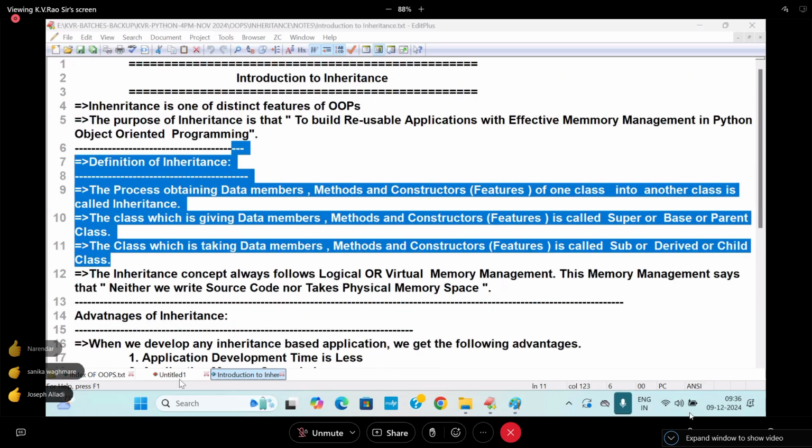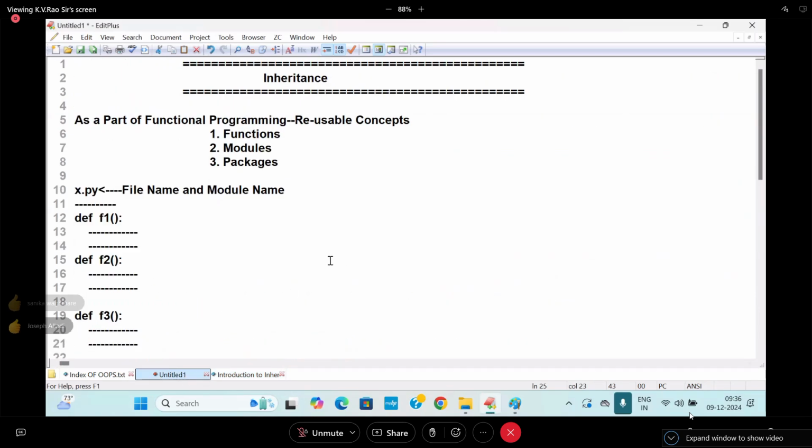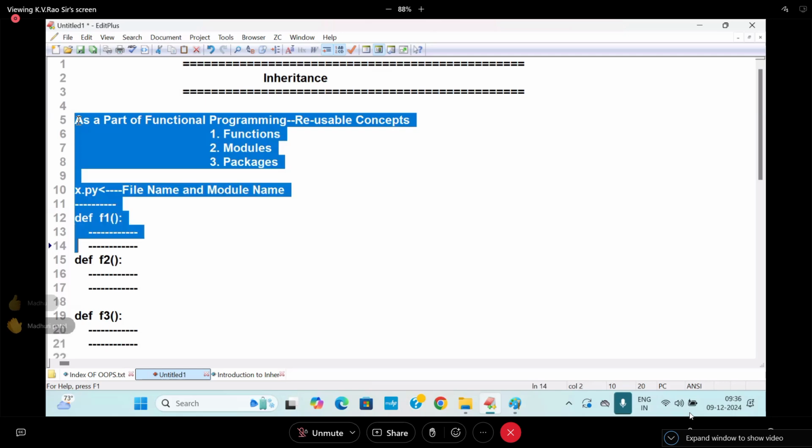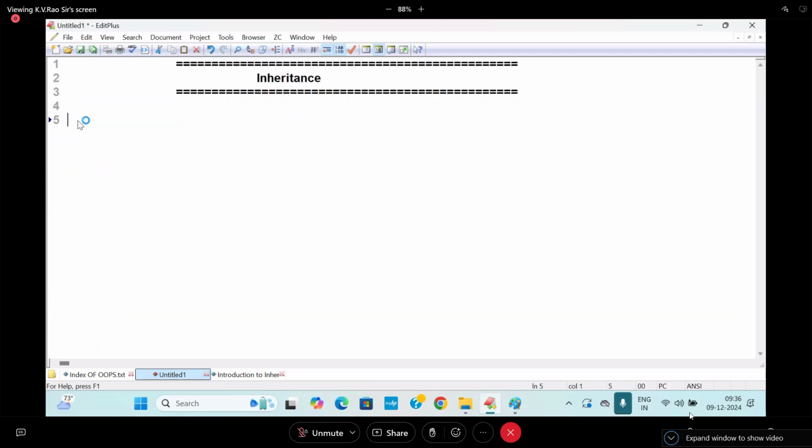Students, after this, you are supposed to understand the next point. We understood the meaning of inheritance. So how many ways are there to get these data members? You are supposed to understand the types of inheritances, which are reusable techniques in Python.